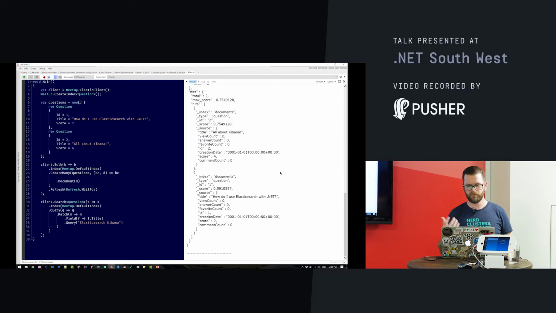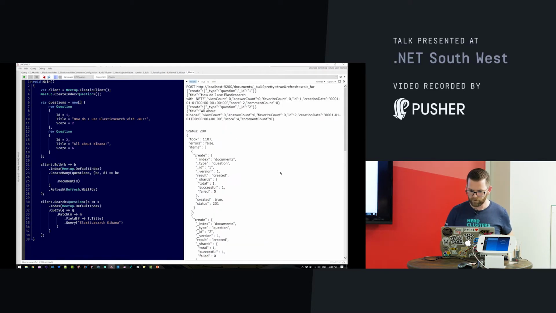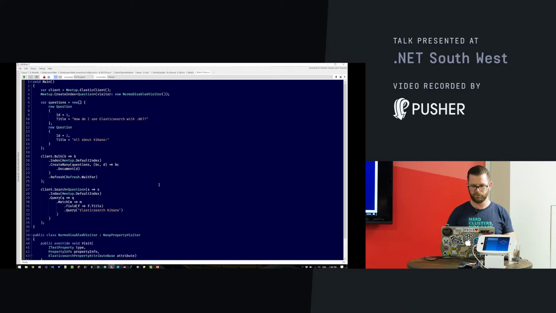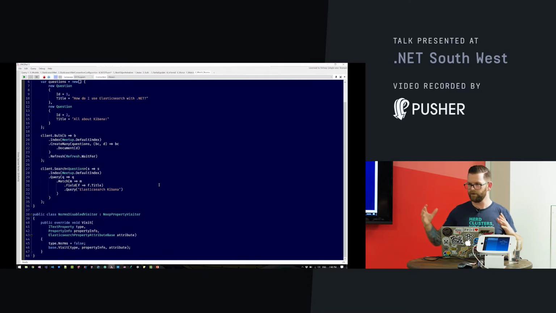Because one of them contains Kibana, one of them contains Elasticsearch. You know, it matched on both of those. What's kind of affecting this scoring? Well, there's something I should clue you into here, which does affect the way in which scores work. And that's to do with the length of the field that we're targeting.